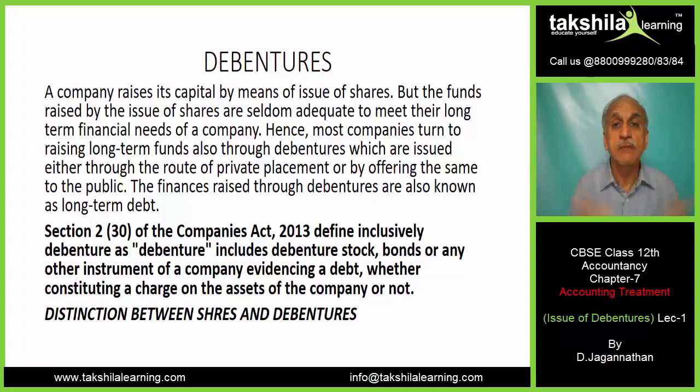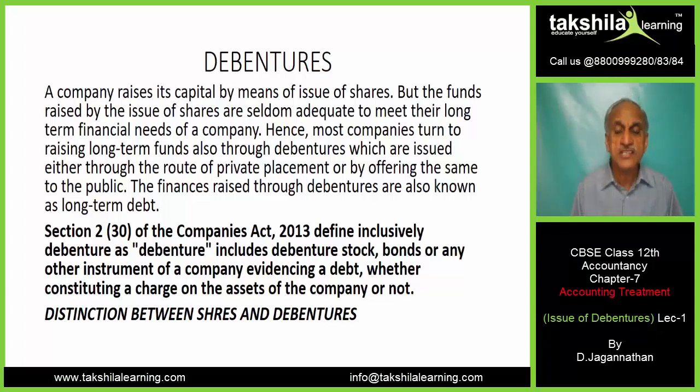But then the public may be interested to give a loan for very small amounts, maybe 10,000, maybe 1 lakh. So in order to facilitate such people who are interested to invest in terms of debt capital, they are ready to lend money to the company, but they have only limited amounts. To facilitate them, in order to make the loan received by the company widely distributed among all the people who are interested to give loan, companies are allowed to issue a document, a security known as debentures.